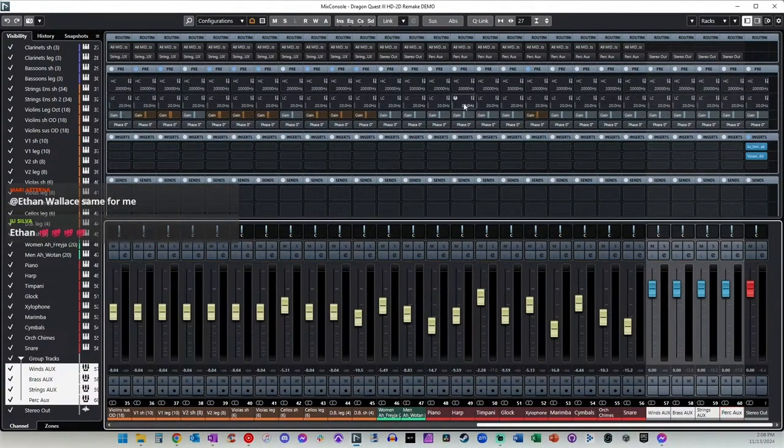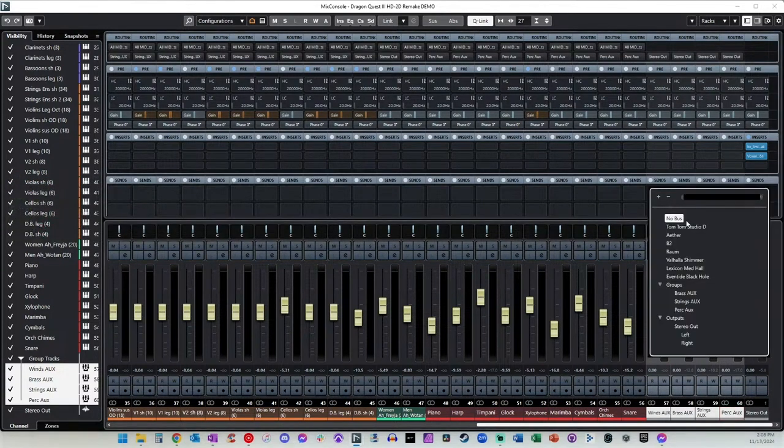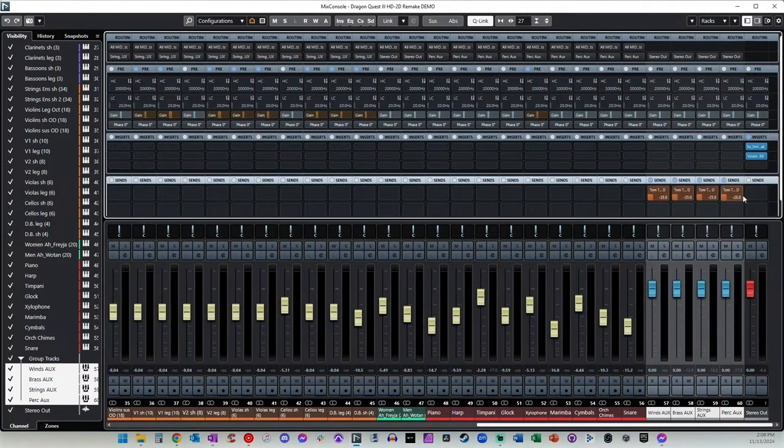If I go over here, the Q-Link just means multiple things are going to happen at once. So every track selected will do this. Go to my sends. I'm going to do my TomTom Studio. Let's set them all to -25 dB, which is a real live recording of my favorite hall, which is the Budapest Symphony Orchestra. I record them lots of times a year.